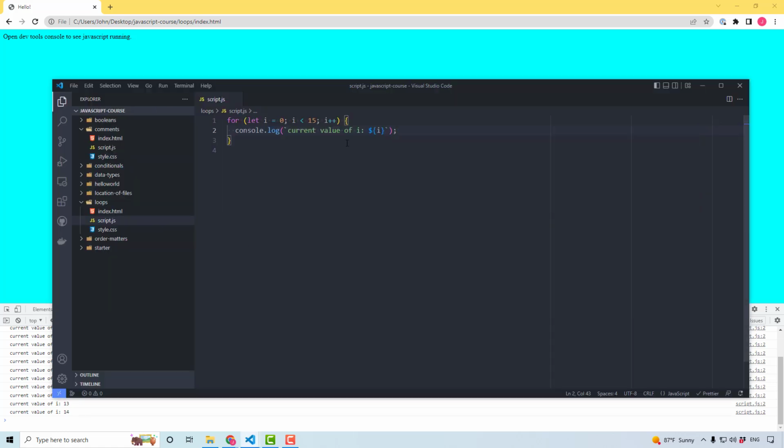So we basically just set i to 0, i is less than 15, so we run this loop, then we increase the value all the way up to i is 14, and then we run the code, and then increase the value, so i is 15, and once i hits 15, 15 is not less than 15, so we stop the loop. But if you wanted to include 15, you would just add the equal sign. So that's how for loops work.